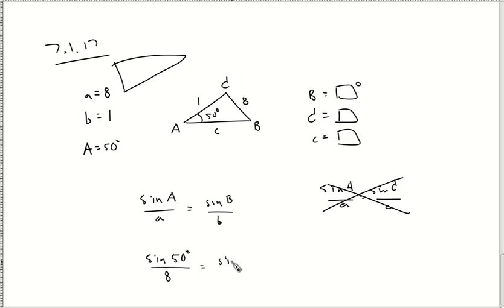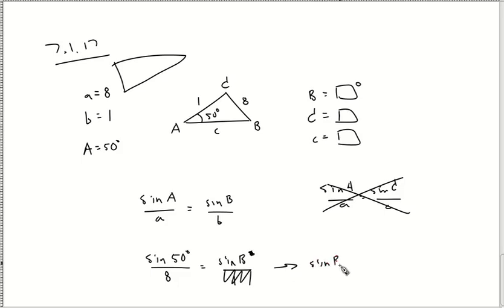And then I've got sine of capital B over little b is a 1. But what do we do about something divided by 1? It's the same number. You don't need to divide by 1. Do you need to multiply by 1? No. So we can just get rid of that. But 2 is the useful 2. If there was a 2 there, we'd have to do more math. So 2 is not like a 1.